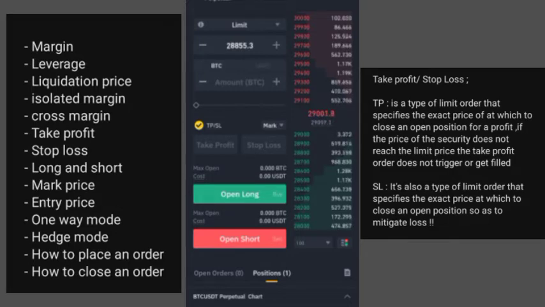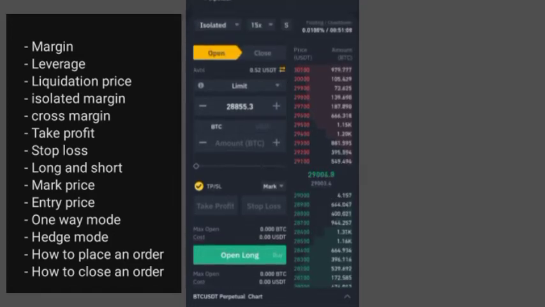Once the price gets triggered, it will actually close the trade for you. It will only get triggered when the price has been touched, or the market has gotten to that price level. So that is how the take profit and the stop loss work. Now, long means you key into the market. You are predicting that the market from that point where you've bought will go up.